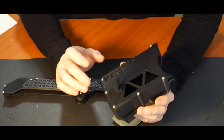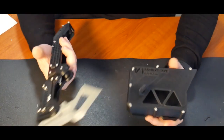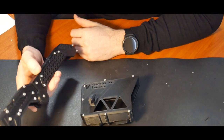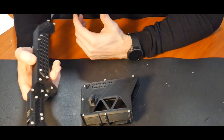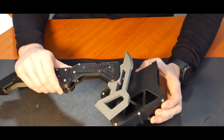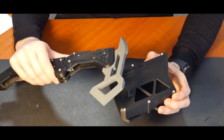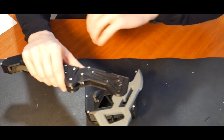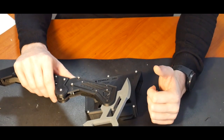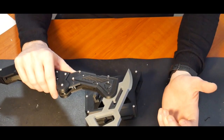So obviously, say I was using this, if I had this done in metal and you're out in the woods, chopping stuff, then you need both your hands for something, you don't want to put this on the ground. What you can actually do is store it on the outside of the sheath, because obviously it's a little bit annoying if you'd have to keep unfolding it and opening it again if you just need to not hold onto it for a few seconds.